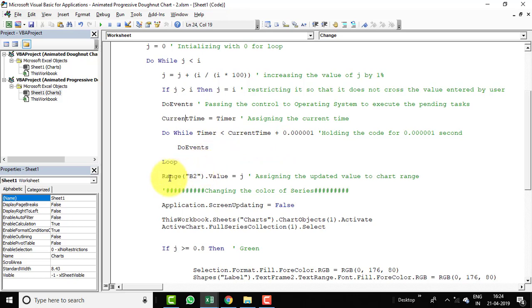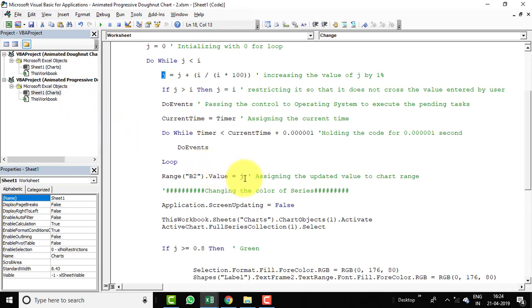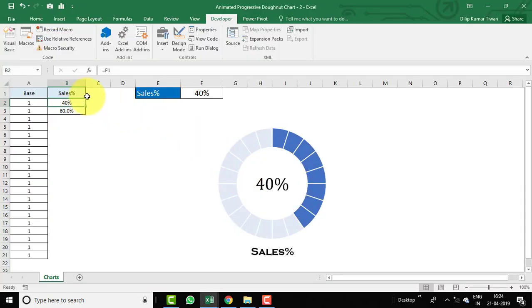Suppose 1% has been increased: initially j was 0, now it is increased by 1%, and we hold for a fraction of a second, and then assign the value to B2, basically this one. In the beginning it will become 1%, after a fraction of a second 2%, then 3%, and the same activity continues until it reaches 40% or whatever number is provided here.